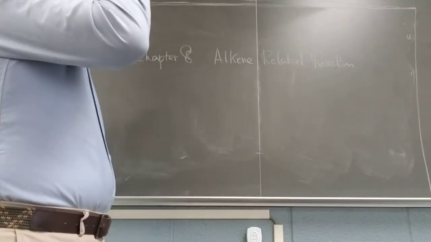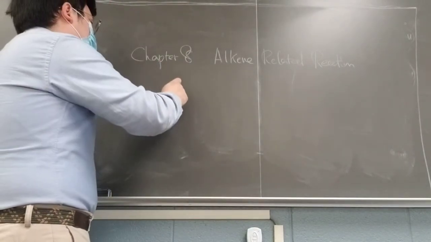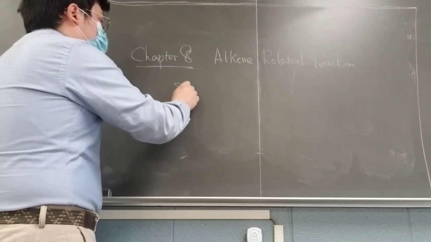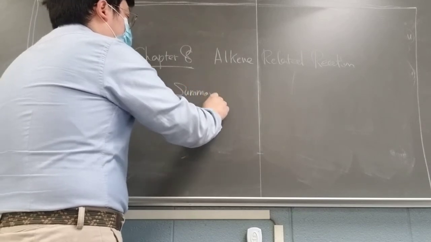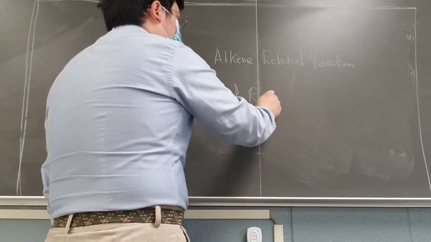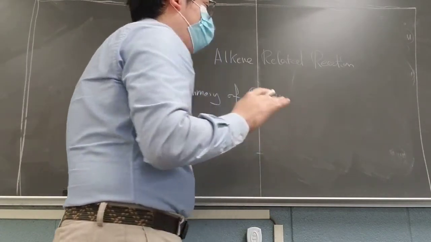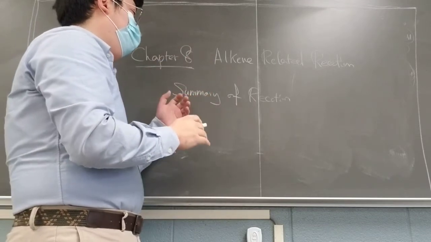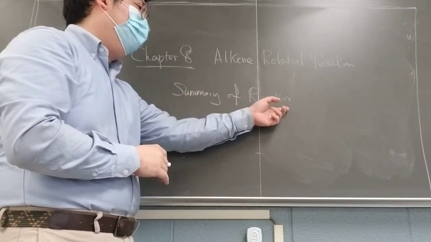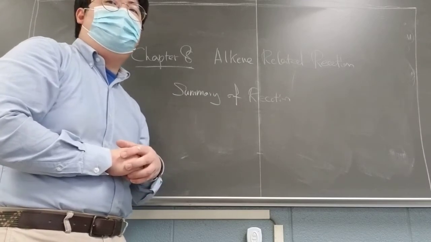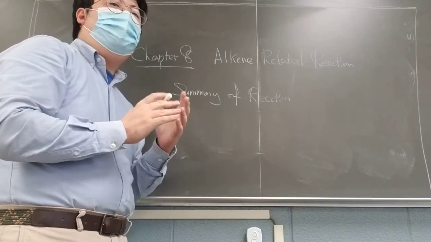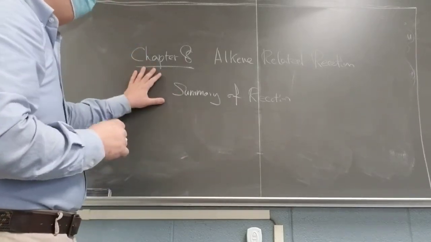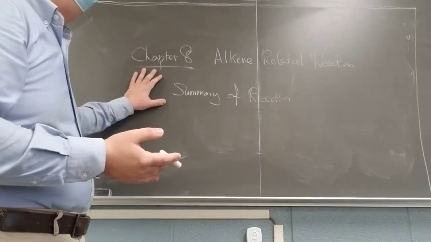There's one thing I want to tell you. From chapter 8, you're going to have a summary of the reactions on the very last 2 pages of each chapter. I'm not going to lie, if you just memorize this, you will have a very good chance to do well in exam 2. It takes quite a bit of memorization, but I just want to give you one tip already, so we save a lot of time until exam 2.